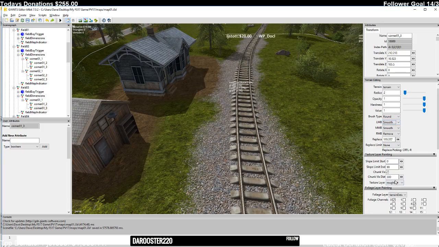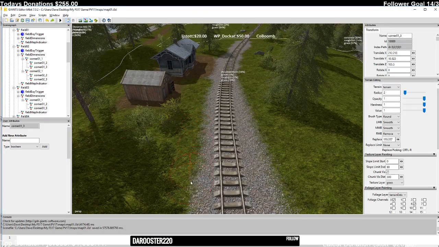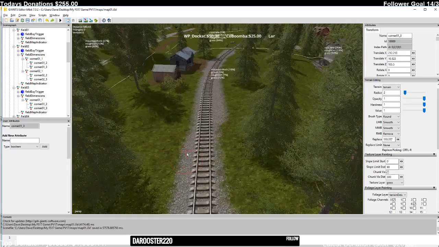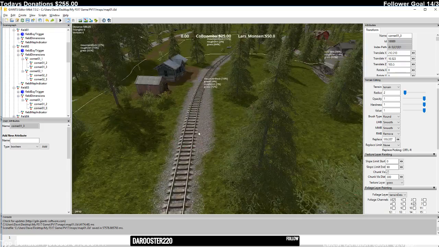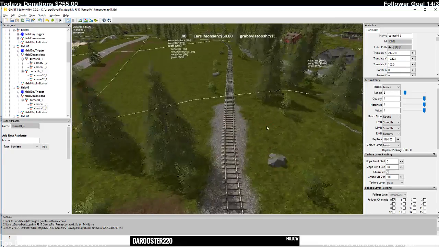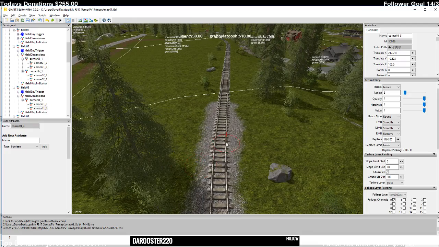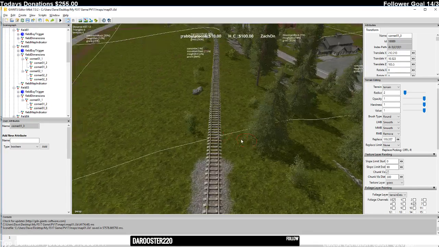Whoops, smooth. And just thin out the gravel around the tracks. Make it blend in a little bit better. And continue on down the line. Now there's a lot of green up here, but I think a field is supposed to be there on my left, which I haven't redrawn in. Yeah, definitely a field there.